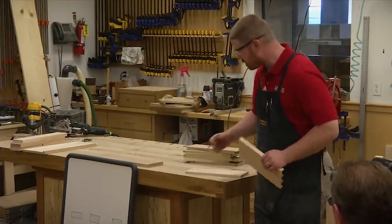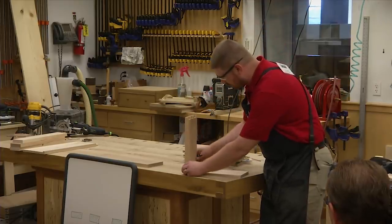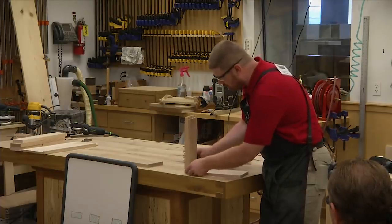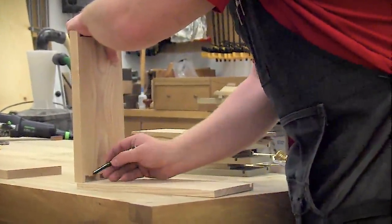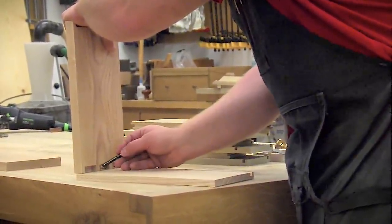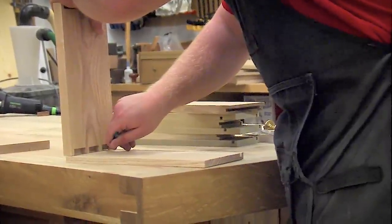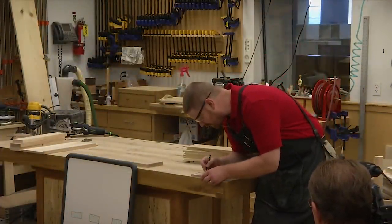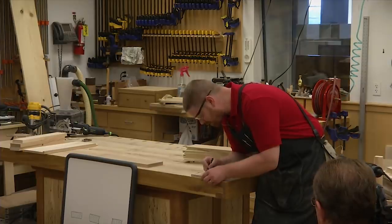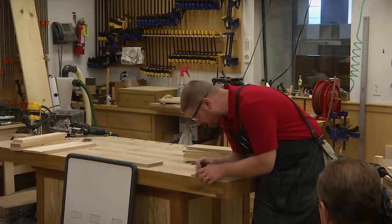So what I typically do, the reason I want to have that line is I want to bring the face of this board right onto that line, tight to the bottom. I, at this point, don't care what's going on with the top. Hold that down. And then just trace or scribe the locations of those dovetails. This one's going to be a little bit of a problem child. If those lines are a little bit, let's call them drunk, go back with a rule or a straight edge and figure out where it's supposed to be based on what looks the most straight. Go back through and get a nice line struck on that.